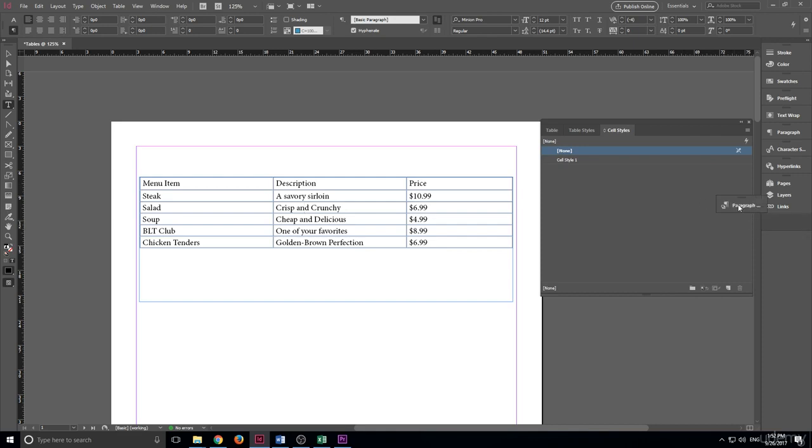But what I'm going to do is go ahead and drag in Paragraph Styles, and I'll explain that in a second. So what we have here is 3 separate styles. The table styles are going to style the entirety of the table at the exact same time. The cell styles are going to be like individual properties of each cell, and then the paragraph styles are going to be the text within the cells. If we go up here to table styles, we can create ourselves a new one just like in here and just like in here. But let's first cover the table by itself.